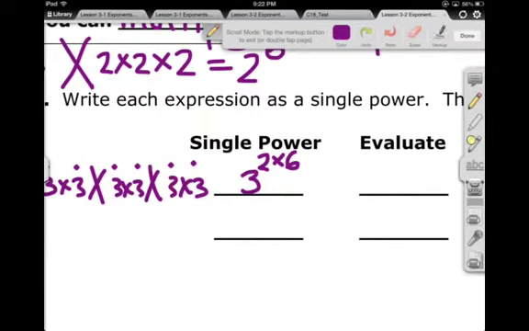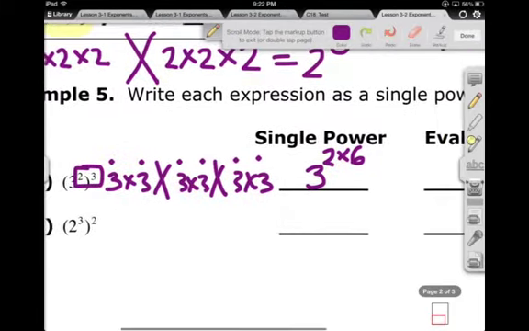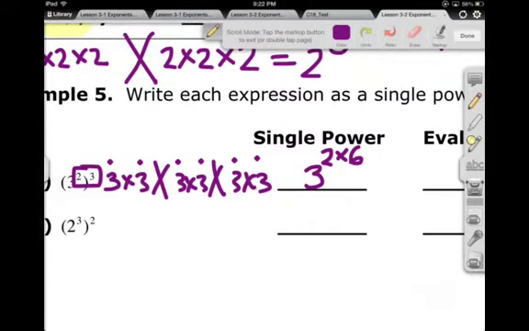That evaluates out to 3. Oh, did I say 3 to the 2 times 6? Whoa! Let's go back. Oops. Undo. I was making a point and I ran away with myself here. 3 to the 2 times 3. There we go. Got ahead of myself. 3 to the 2 times 3, which is 3 to the 6th power. Oh, that happens sometimes.